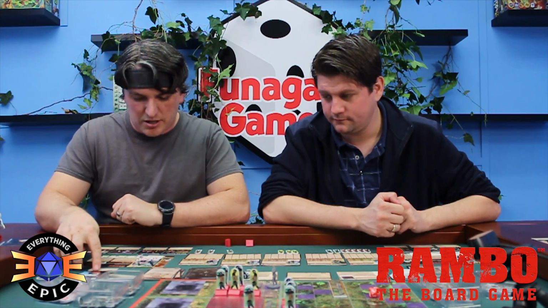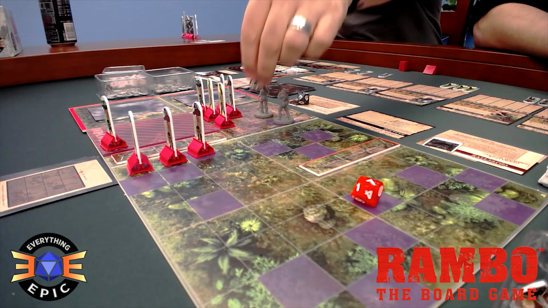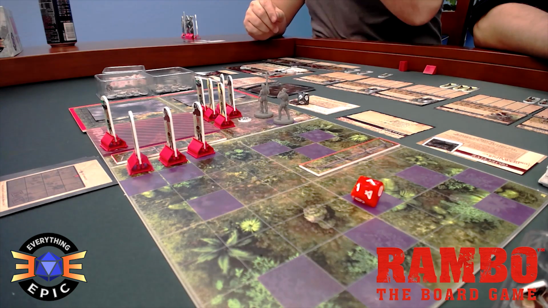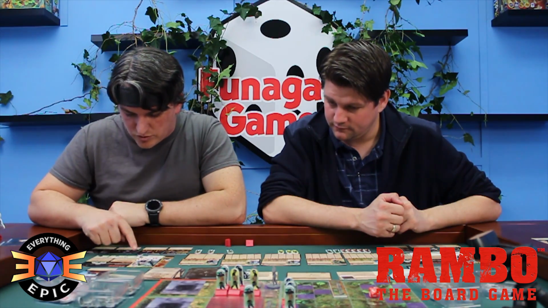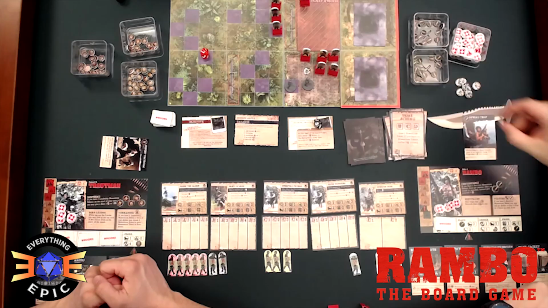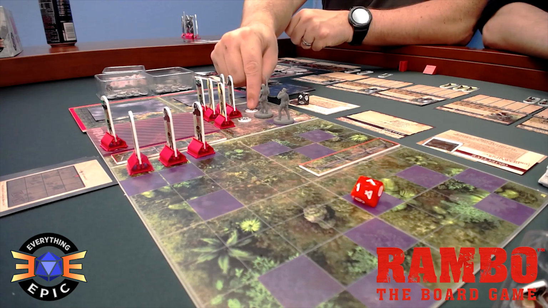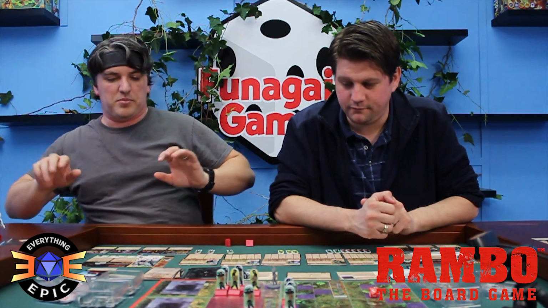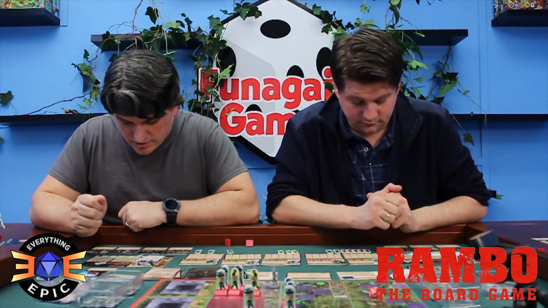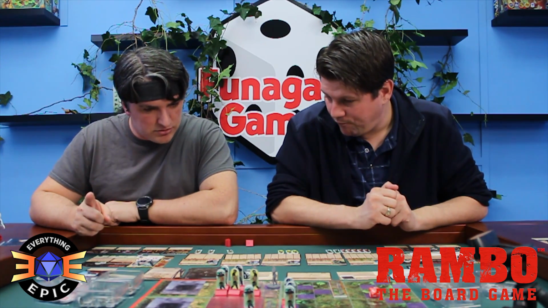Okay. First thing I'm going to do is place a trap with my spring trap card. That's a really good idea. I'm throwing it right there. Then I use one of my actions and one of these to spring another trap. I'm going to put that one right here. Now, these traps, by the way, don't affect us. We can walk right over them and not be affected. And that was one action. I can do one more action if I want to.